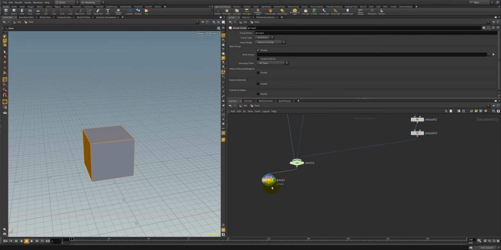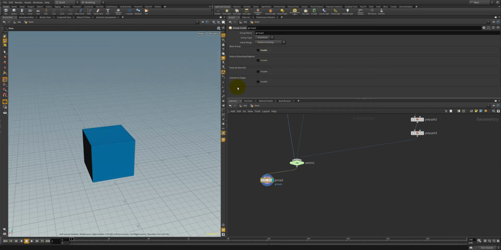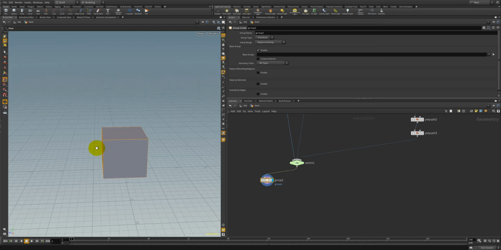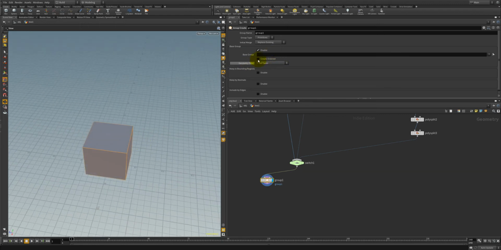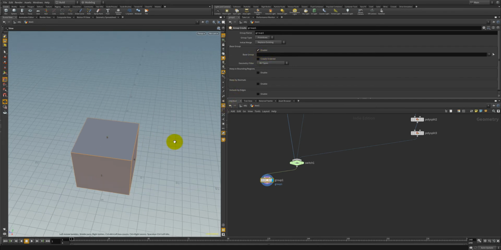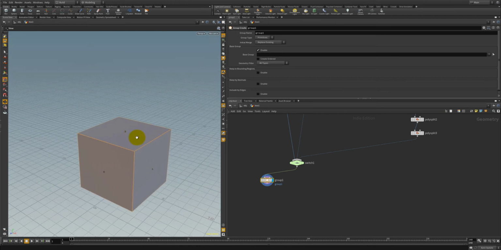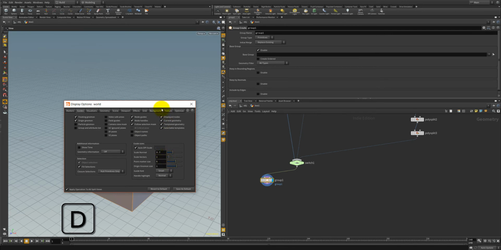So what we can do in this case with our group is unselect base group, which will by default select all of the primitives in the geometry based upon our group types. We can select primitives, points, or edges. In this case, we'll be selecting primitives. And we could do this in a couple of ways. Something that we can do is by just displaying the primitive number. Let's say I want to select the top primitive, so that would be primitive face 5. Let's go ahead and make that a little bit bigger.